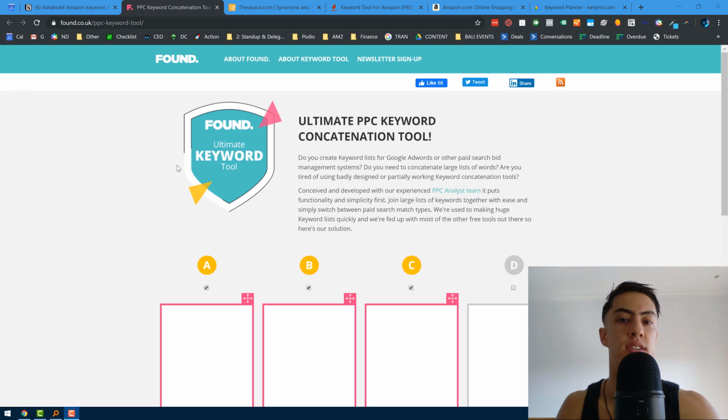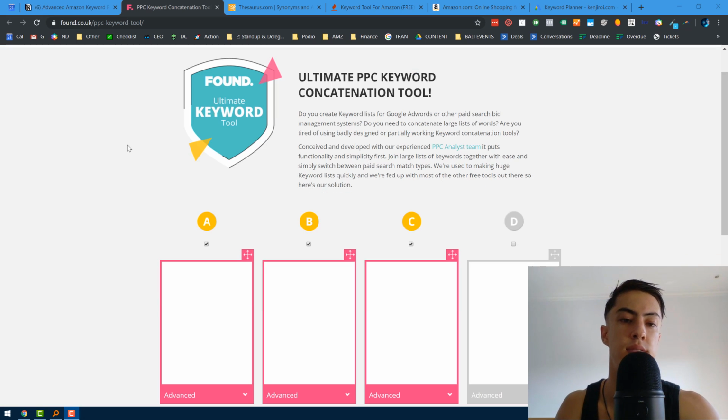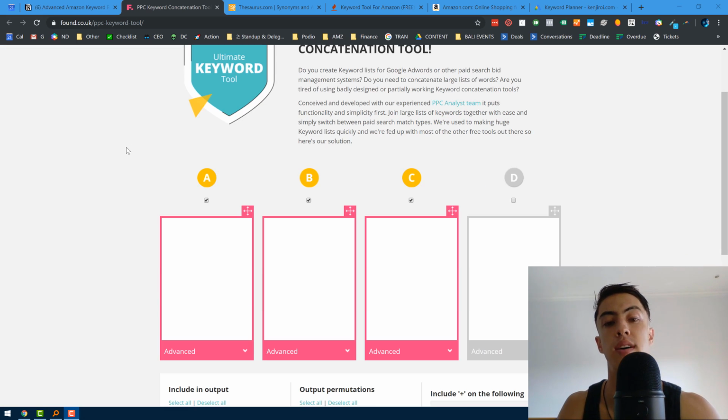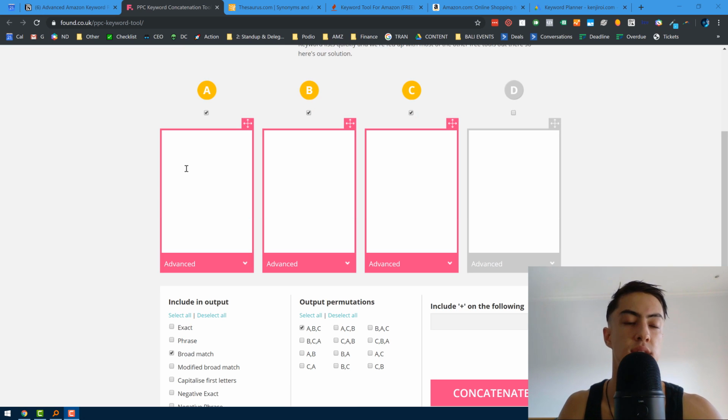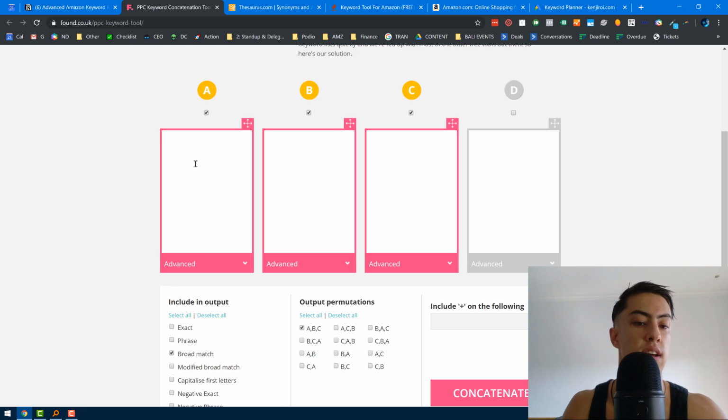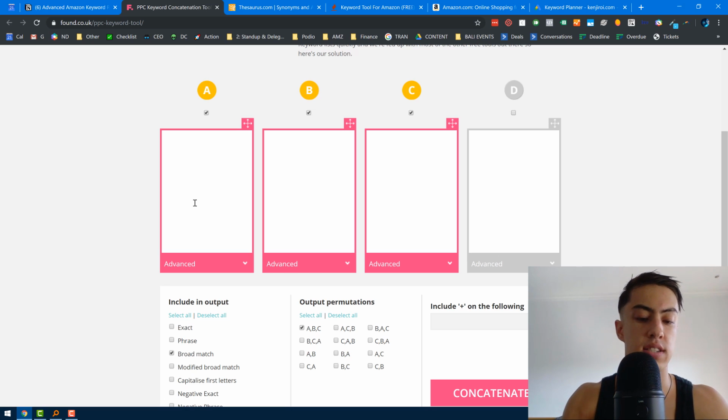And now is a method called concatenation. So this is a bit of a manual method that we have the help of software. So software is really good at coming up with a lot of different variations of one thing, but it's not so good at coming up with a bunch of different long tail phrases that maybe you're not searching as much. So I like to do what is called concatenation. It's a little bit of a mouthful. So in these different columns, I'm going to put different variations.